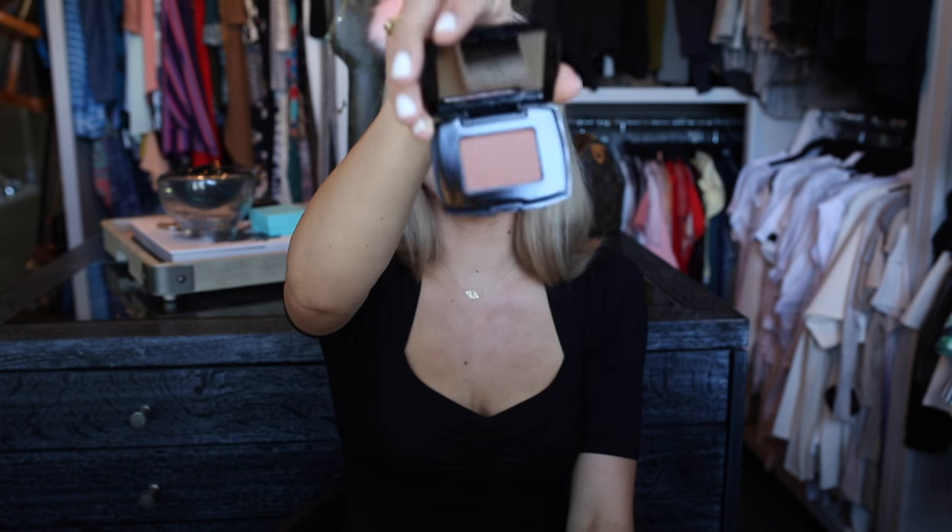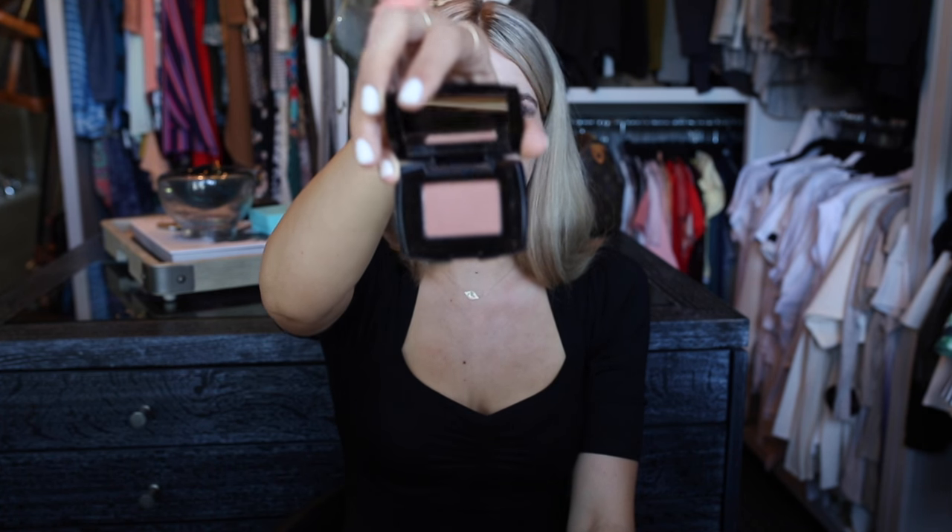Now let's see what's next in the gift — after I'd obviously do my foundation first. You got a blush. Let's see what color it is. It says it's a powder blush, shimmer mocha Havana. It has some glitter to it — it's my favorite on blushes. It almost has like a bronzy blush color to it, which I love. Maybe we'll apply some of this on after the foundation so you guys can see the color.